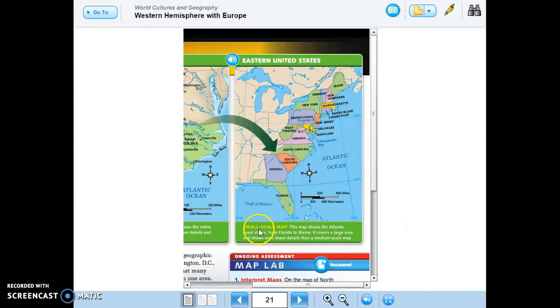You see that this is a small scale map. This map shows the Atlantic coast states all the way from Florida to Maine. It covers a large area and shows even fewer details than a medium scale map. So this is an example of a small scale map. It shows a large area, but there are not a lot of details.